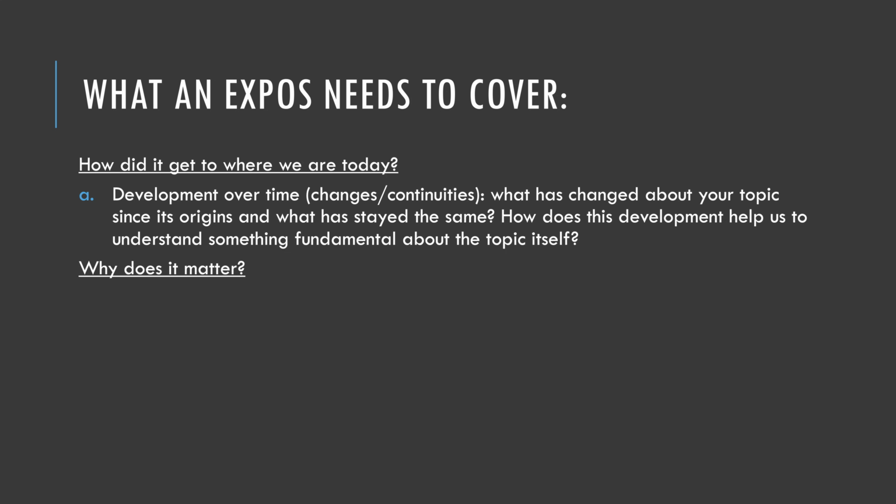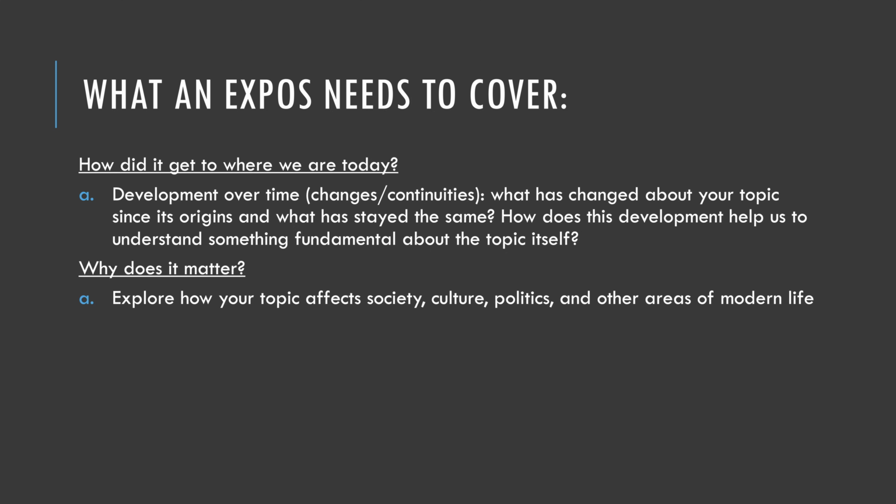The next area is, why does it matter? And this is huge, right? Just because there will be many, many different things you can discuss here, many different aspects. So you could explore how your topic affects society, culture, politics, and other areas of modern life. Key point here is to develop connections between your topic and important areas of our life today that will lead to a deeper appreciation of it.